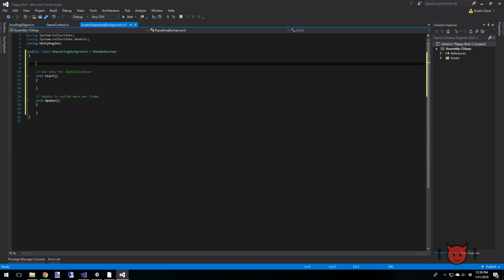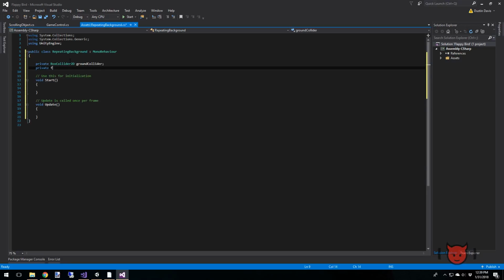Okay, for the repeating background, we'll start out by adding private box collider 2D. And then we'll set up a float for the ground horizontal length.